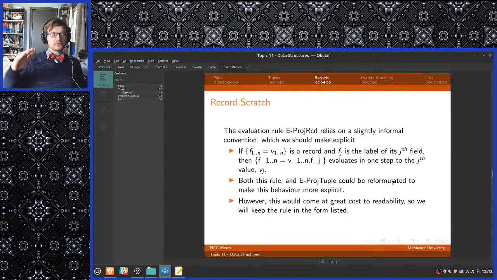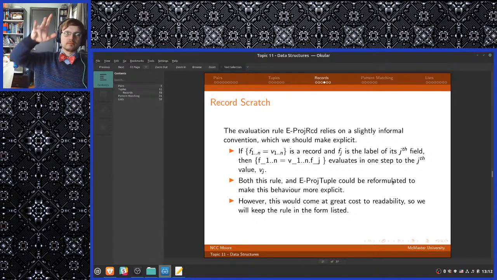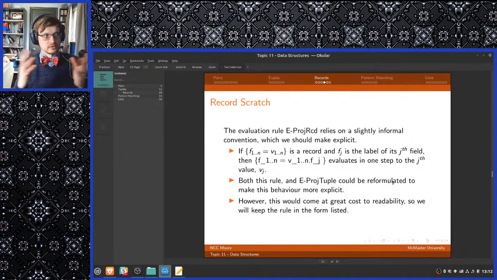Some programming languages, despite what they tell you, will always be mapping the field names to numerical indexes. For example, when you're doing structs in C, you are in fact working with numerical indexes which have just been mapped to labels, or fields.